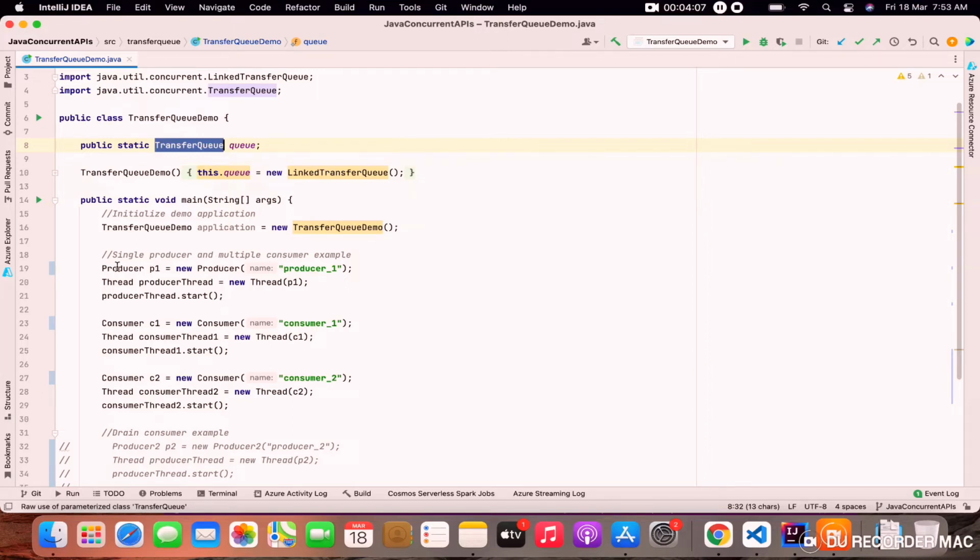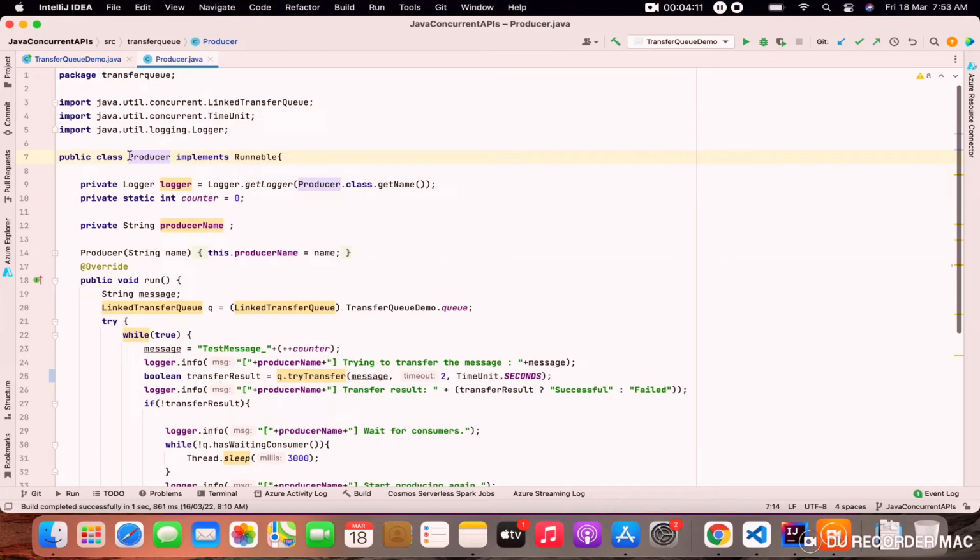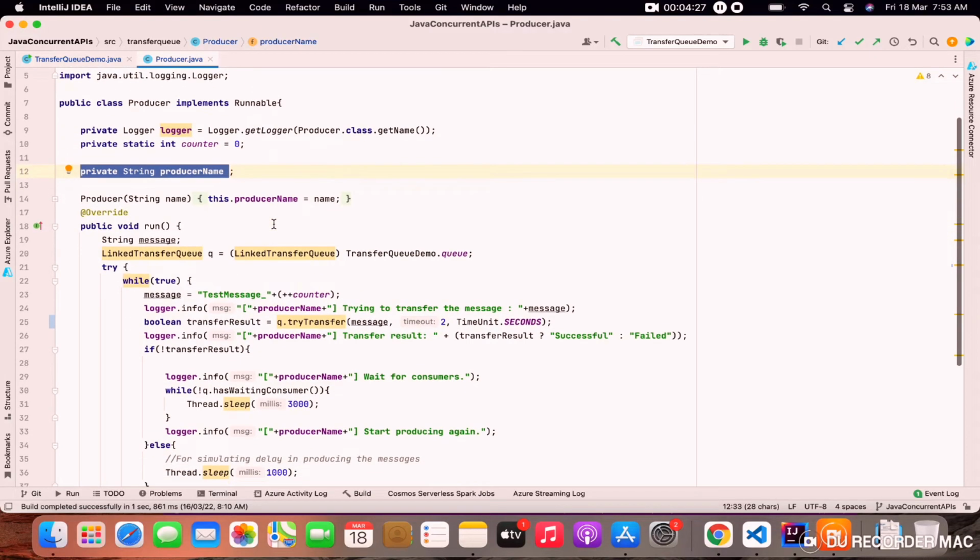So we have a producer class. Let me open it. It's a class which implements Runnable so that I can run it via a thread, and it has a static counter variable and a producer name, so that I can give a name to the producer while initializing the producer object.